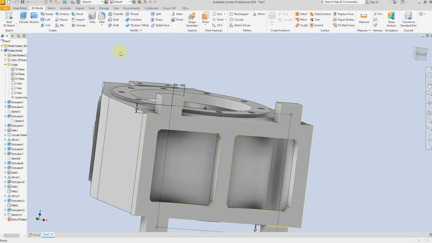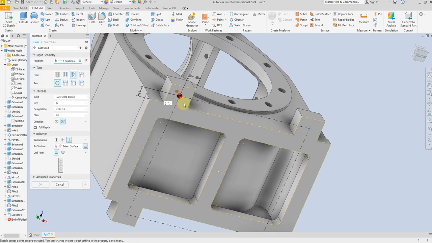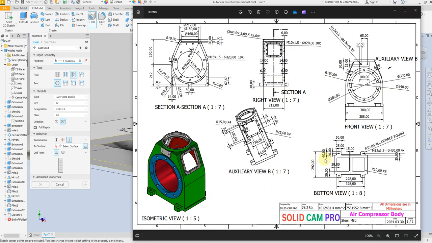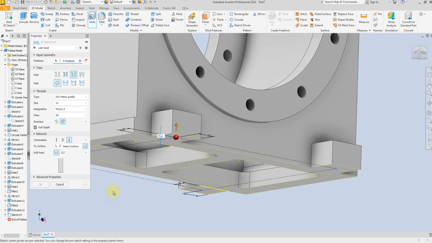Now select point. Finish sketch. Select hole command. And let's check the dimension. M12 times 1.5. Depth 30 millimeter. Let's give a distance 30 millimeter.